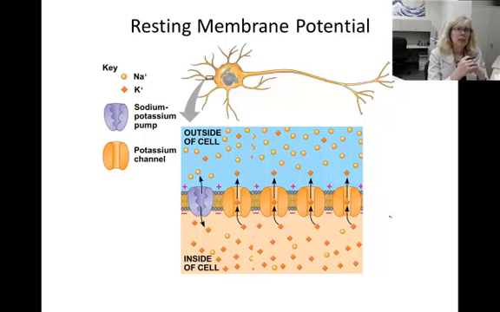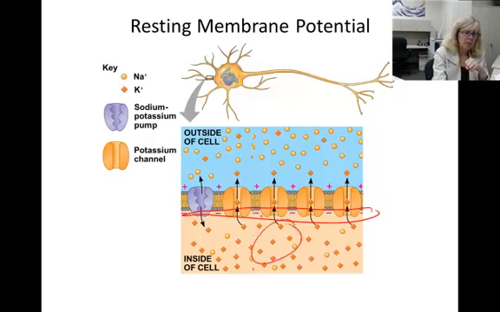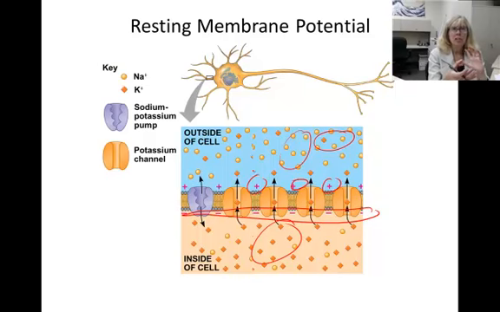So let's stop and see where we are. The pump and channel result in a plasma membrane that's slightly negative on the inside. You can see the little negative marks here, with lots of potassium inside, and the outside has lots of sodium and some potassium and is so slightly positive. Nerve cells use this difference in ion concentration in order to send signals from one end of the cell to another. The signal is called an action potential.